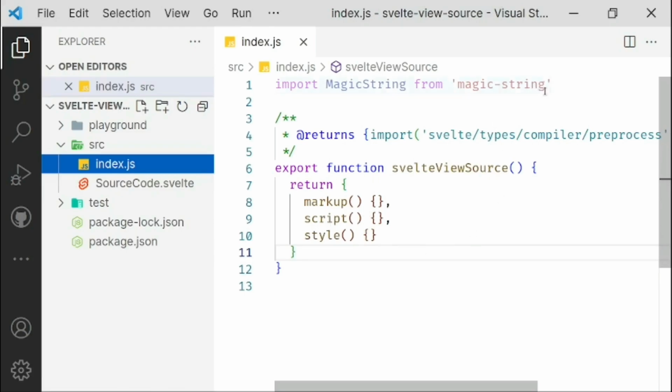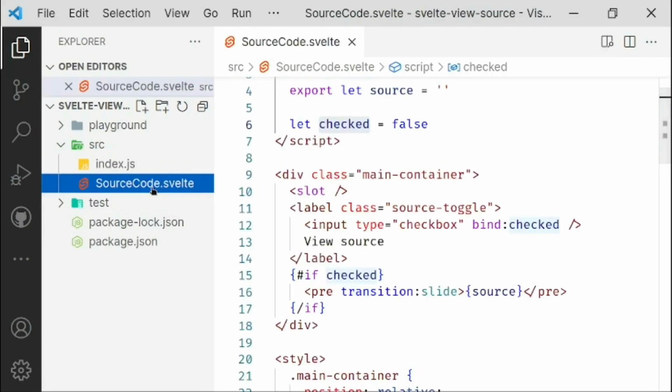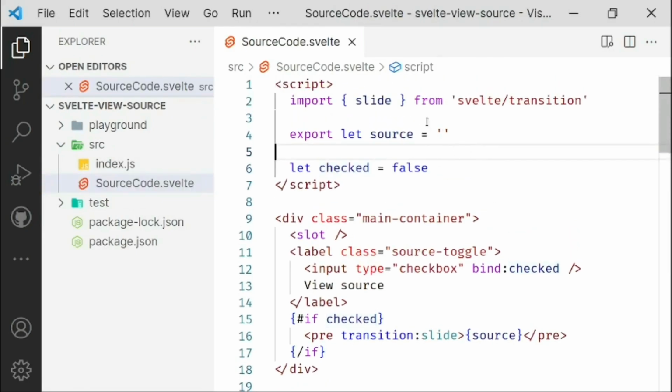It also imports the magic string package, but we'll go over that later on. And beside this file is the source code.svelte component. Right here there is a simple source prop and also the check state. Whenever the check is true, we will show the source, and of course we have a slot to render what's inside this component.